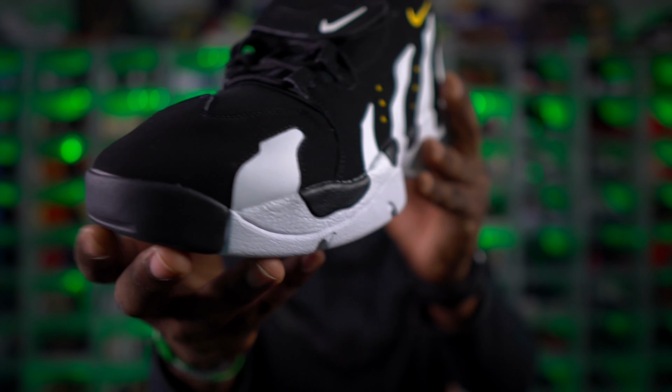Now getting to the tongue, it does have the signature logo, man, Diamond Turf. The diamond at home plate is like a baseball field. That's where the diamond part comes from. And the turf comes from football, man. You see it has a field goal combined with a home plate. And that's the original logo from when Deion Sanders played football and baseball. That's where this logo comes from.